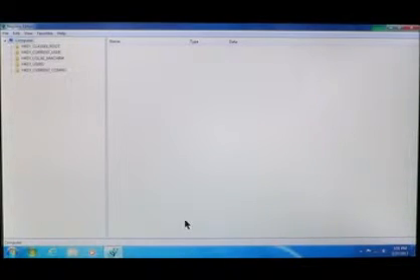Now, these are known as hives in a hierarchy. These are in the top of the hierarchy. You have classes root, you have current user, local machine, users, and current configuration or current config. These are the top of the hierarchy of the hives. Now, let me explain what you're looking at. Now, the top one here was the very first one. This is the classes root.